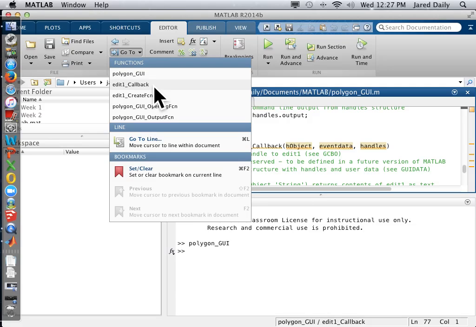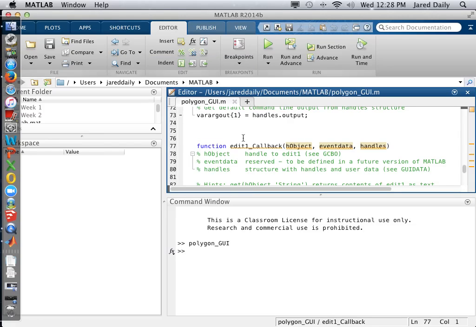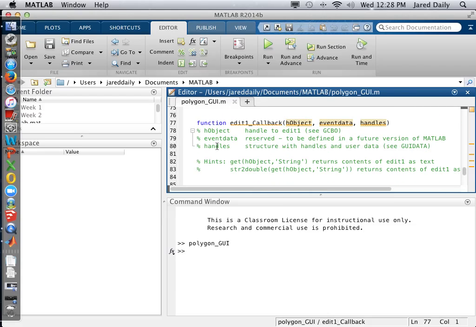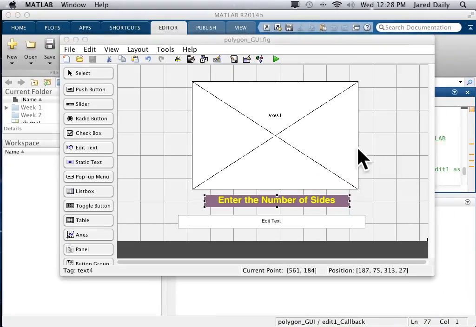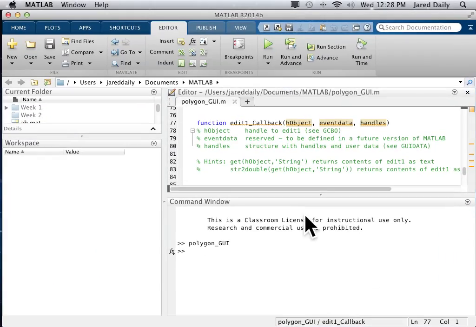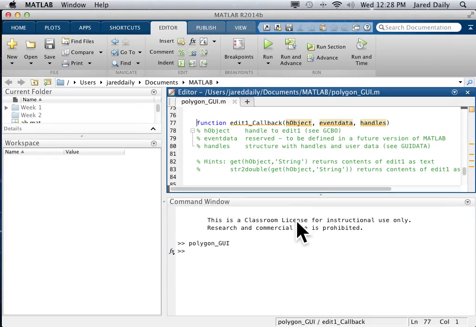It takes us to the first graphical object, which is the thing that we're drawing the picture to. And then this is the code. If we go to the Edit One Callback, this is the code that is going to be run inside of our window. If we go back to our GUI here, this is the window, these axes. You have to make something happen in there. And so that's our first graphical object.